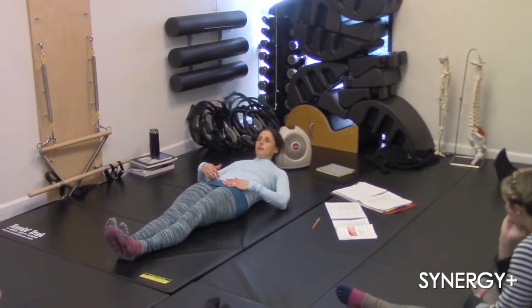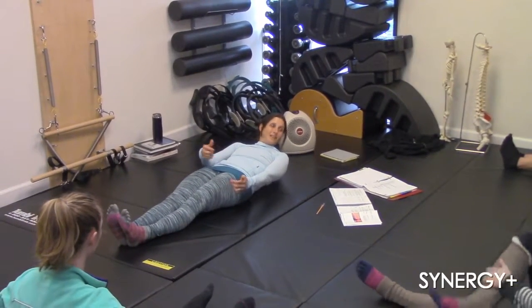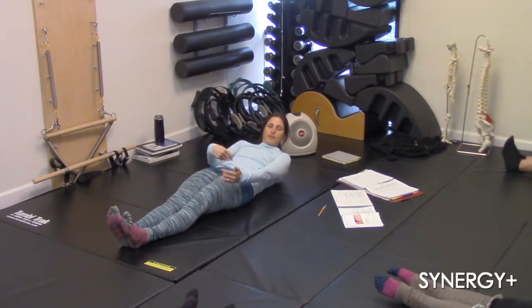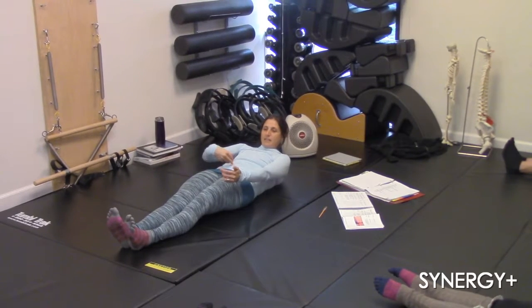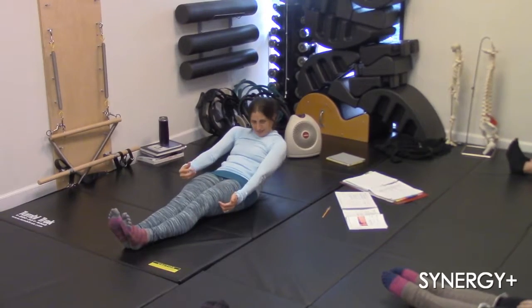If I'm going to come up, it's easy for me to come up to here. Now I have to transition. I'm in my thoracic kyphosis, that's why that's easy. Now I've got to go over into the lordosis area, so I've got to come up and in. I pause, go up and in. Now I'm there. Now I can finish.